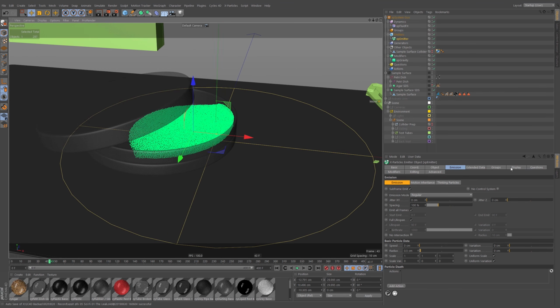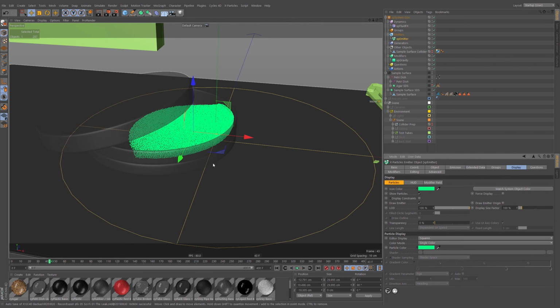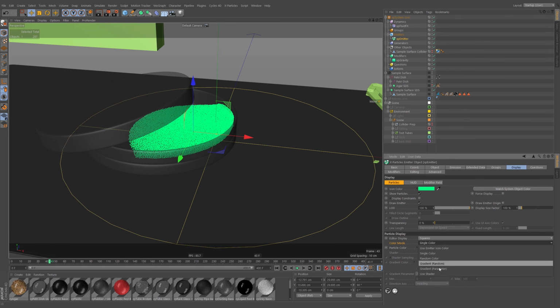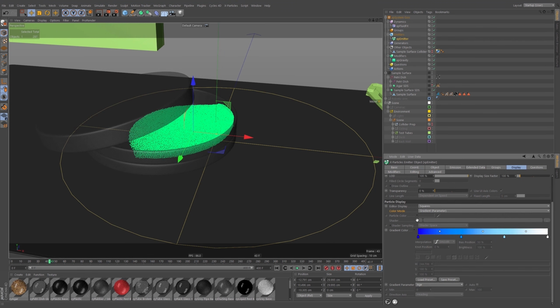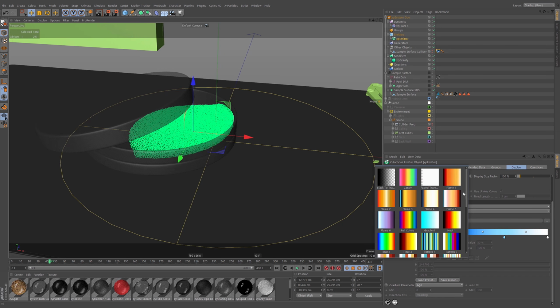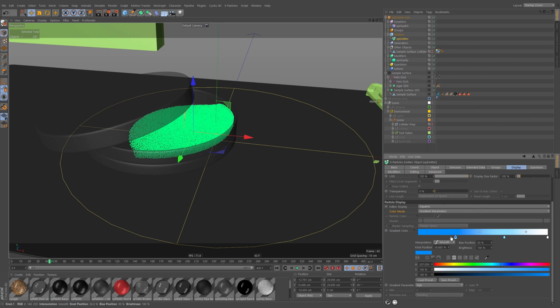I might just change the display mode actually. Currently, it's just all the default color green, but I actually quite like to color the fluids based on a parameter, like a gradient usually. And with this one, we could actually use a little trick I like to do, which is if you go to the display tab, where it's changed the color mode from single color to gradient parameter. And then we've got this gradient color here, default one. We could load a preset in. We've got a bunch here. I might edit the default one. I'm just going to make a few less. I'll just right click and go distribute there. That'll be fine.